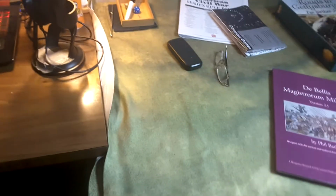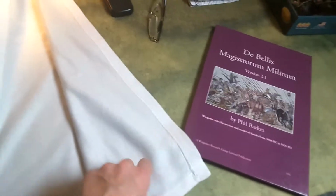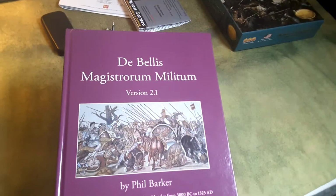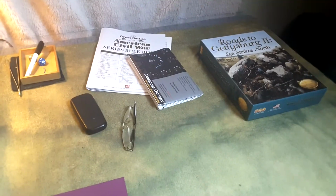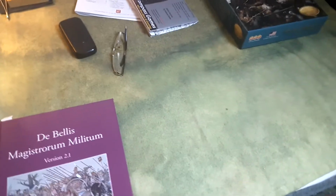And over here, this is probably my only spot to actually play games. You can tell it's right next to my painting area. Board games. I got my plexiglass under here. One of my plexiglass sheets anyway, the bigger one. I keep that in here. And I can also play miniatures games in here, not just board games. And, for instance, DBMM, if I so choose. It's a big enough table. It's about, I'd say, 4 foot by 3, something like that. That's approximate, of course. So yeah, that's where I do my gaming currently.